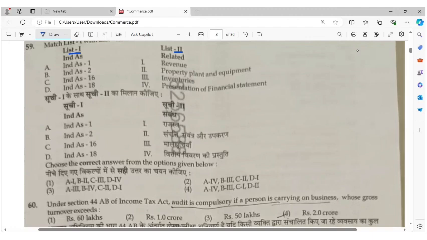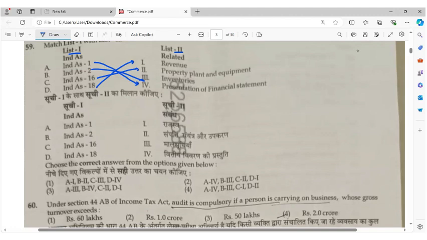Okay, so Indian accounting standard 1 is related to option number 4, that is presentation of the financial statements, and Indian accounting standard 2 is related to your inventory. And for 16, I have given you the trick: girls keep the Monday fast for what? Not for getting a good husband, but for the plant and property. It's just a trick. Okay, so it will be simple to remember, and you know that 18 is related to your revenue. Okay, so at the age of 18 you have to generate your revenue. This is a trick we have already discussed in our lectures.